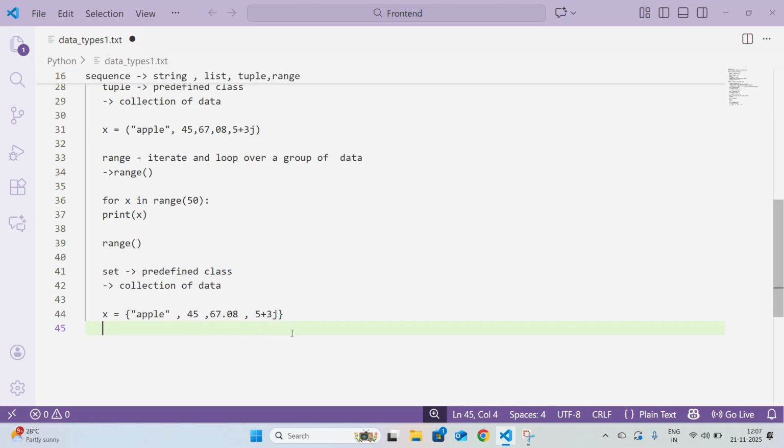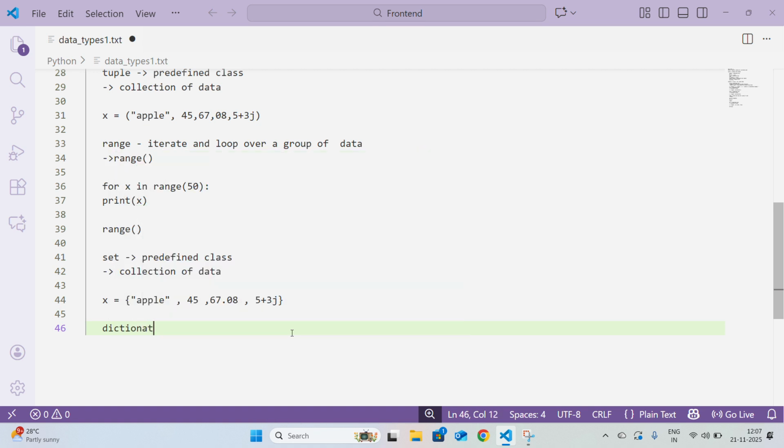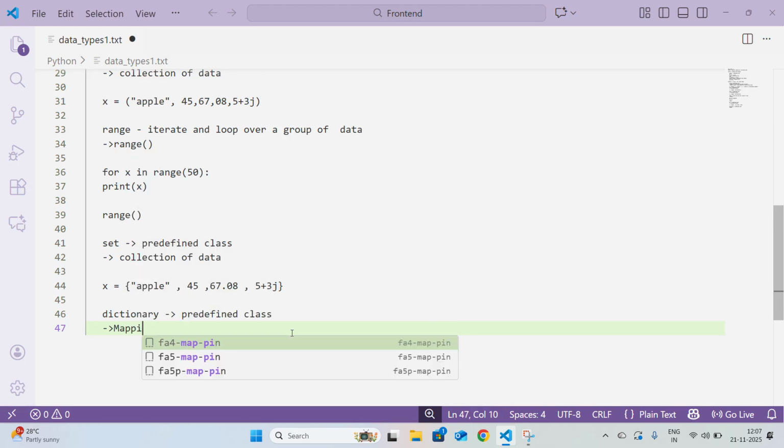And next, coming to dictionary. Dictionary is a predefined class, and it comes from the mapping category, and it uses some of the techniques from the map class also.